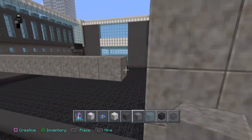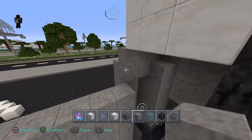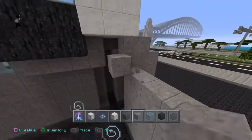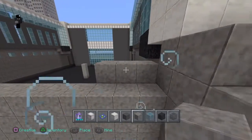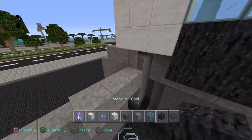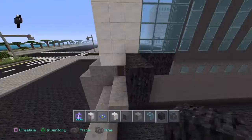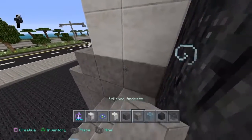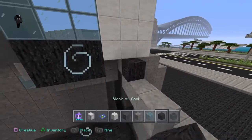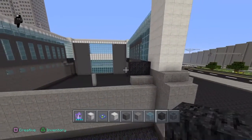Alrighty. Now that you've done that, fill in this little space just like this. And do the thing that you've done on the other side. Put these three blocks like that diagonally back, and do that right here too. And now get your block of coal, and go up two blocks like that. Now fill up this little ugly hole right here. Do the same on this side, and do that like that.